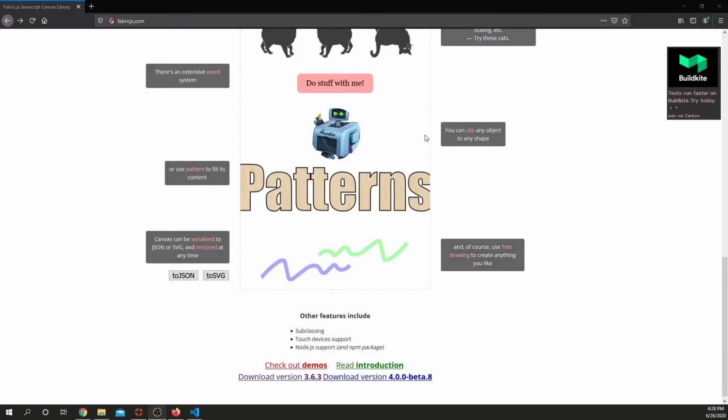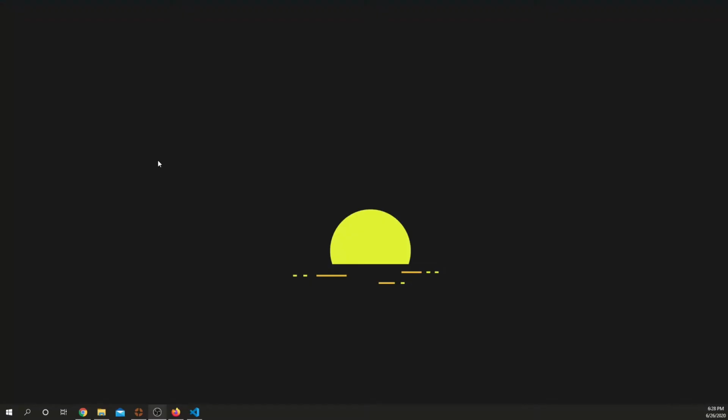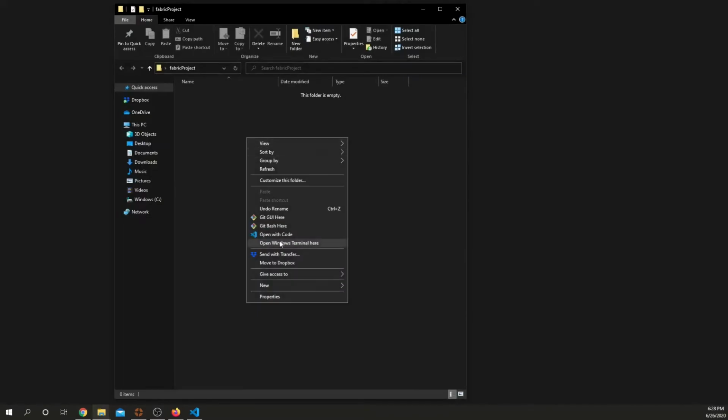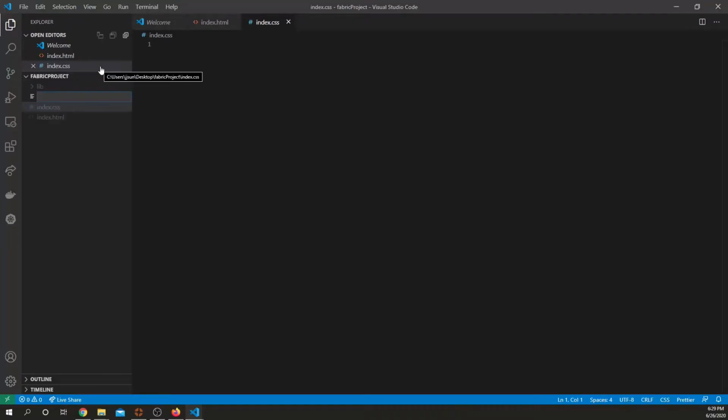Let's start by setting up our project. I'm going to create a folder on my desktop for our project, and that's where we will create our HTML, CSS, and JavaScript files. Okay, so I got the basic file structure set up.